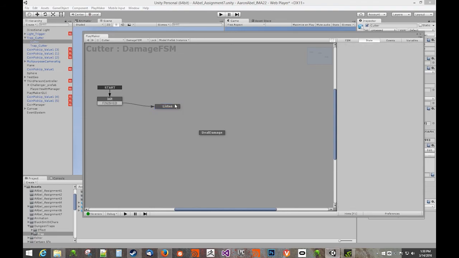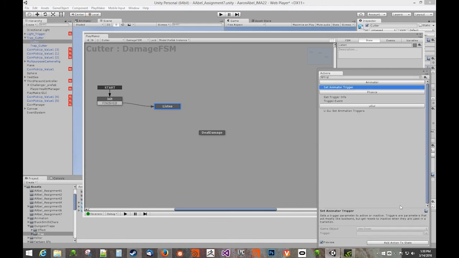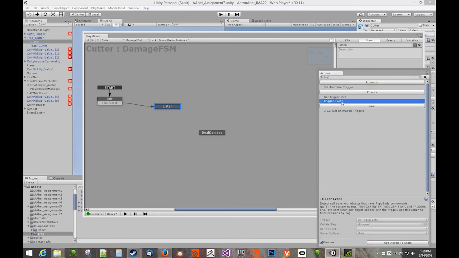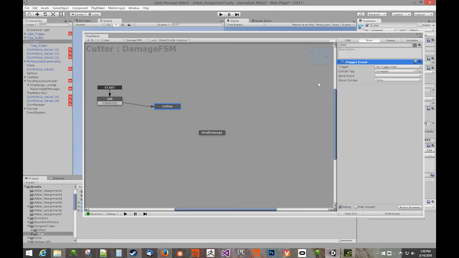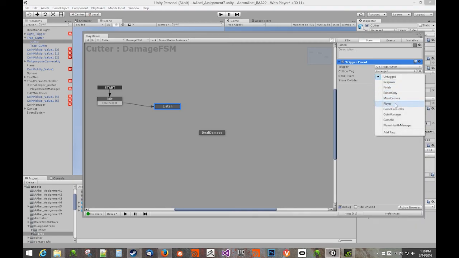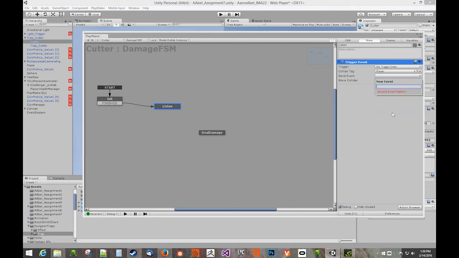So we need a trigger event. When you collides with the player, send event. We'll make a new event: damage player.